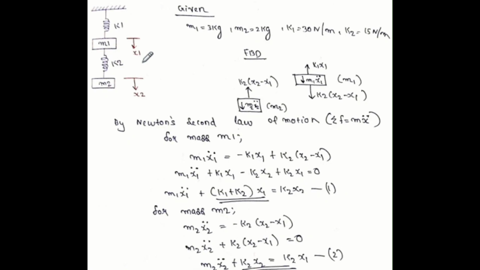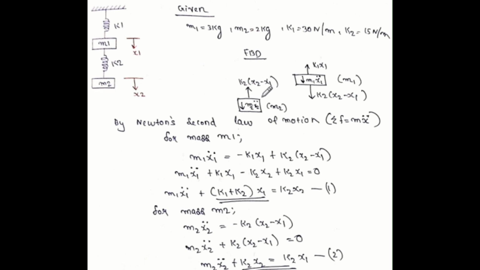That small difference is what causes the spring force in k2 with respect to m1. Since it is not fixed, it is a moving mass along with m2 with respect to m1, so that force will not be in the opposite direction of motion, it will be along the direction of motion. That's why k2 into x2 minus x1 is in the downward direction, because it is not fixed and the other mass m2 is moving downward along with k2. So the spring force due to k2 with respect to m1 will be in the downward direction, not upward. So this is the free body diagram of mass m1.